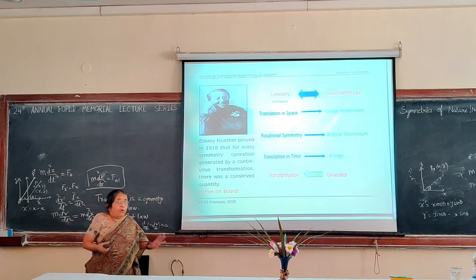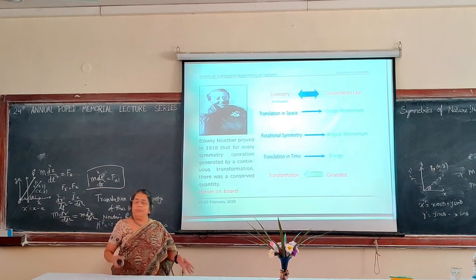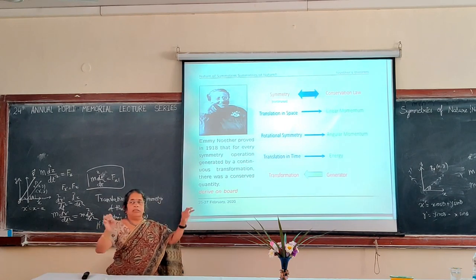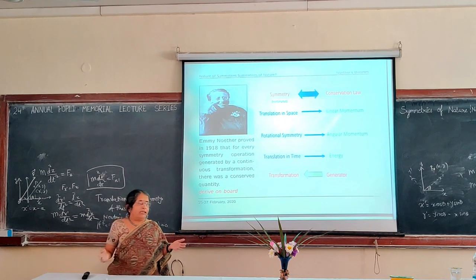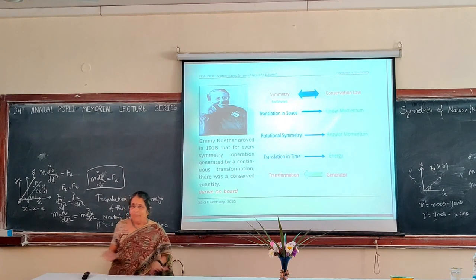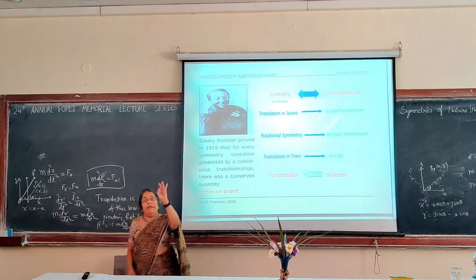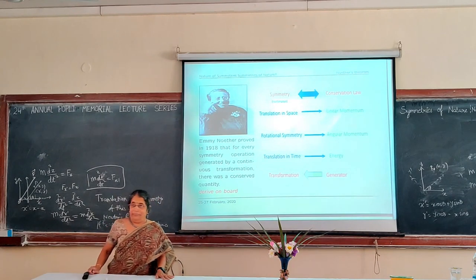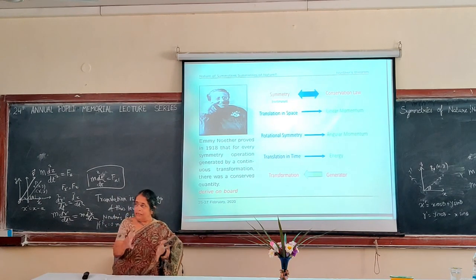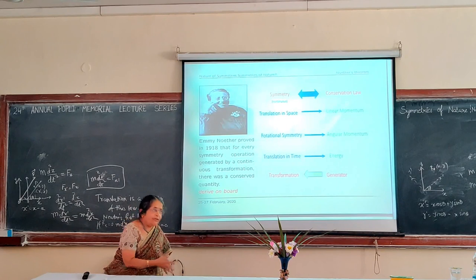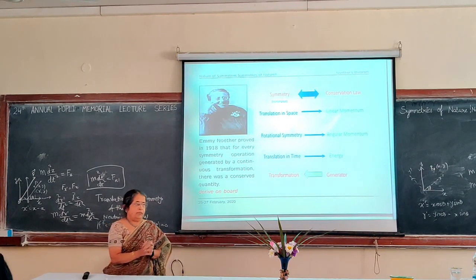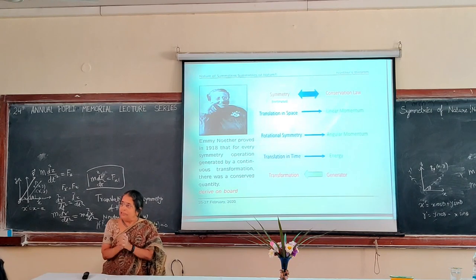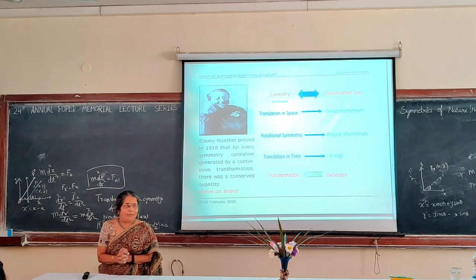So if you know that a force law is rotationally symmetric, which means the force between two particles is a function of r alone and not of the direction, and if you start getting results where angular momentum is not conserved, you have to step back and say, maybe I forgot a factor of half somewhere. This is because there is a deep fundamental significance to this. And that significance is what physicists want to understand. That is the difference between a mathematician and a physicist.